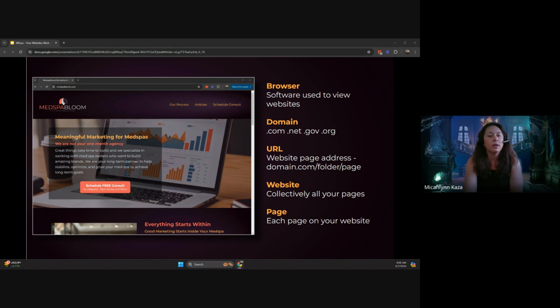Okay. The next word is URL, Universal Resource Locator, I believe. Basically, a URL is the full website address of a specific page. This usually contains the domain name, so the .com, and then a slash, and then the directory, so whatever folder, and then the page name. So URL means the whole thing. When somebody asks for a URL, they are not asking for your .com. They are asking for that full page address. So just be aware of that.